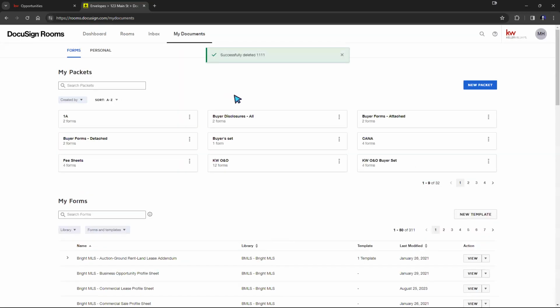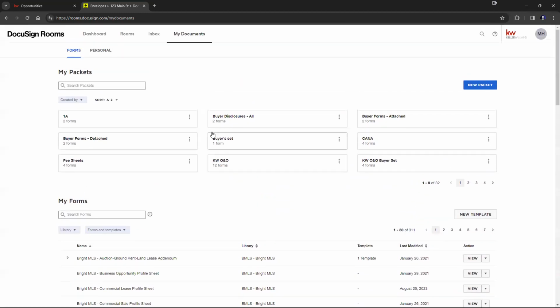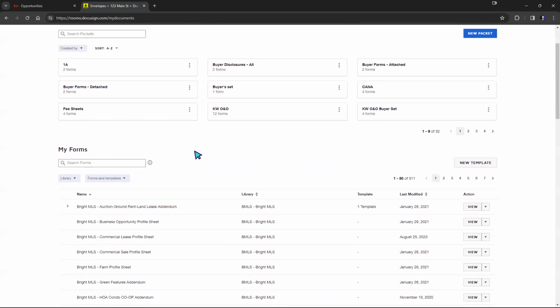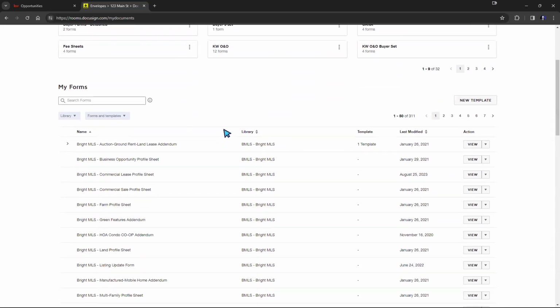But as we see right here, when we take a look at the very top corner here, all these sections are going to be the envelopes that have already been created. So here's the folders for, sorry, the second thing right here down below are going to be the forms. So these are all the packets. I think I said envelopes, but I meant to say packets right here. The second below are going to be all the forms.